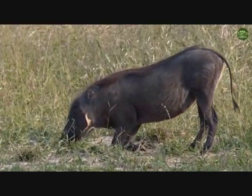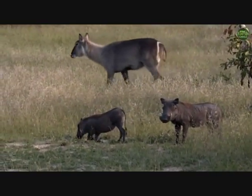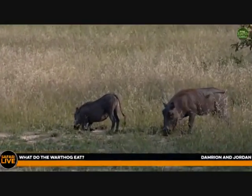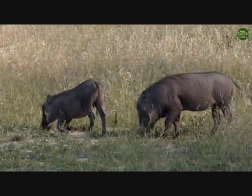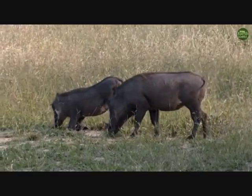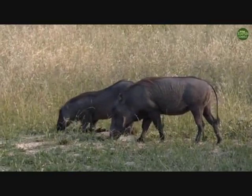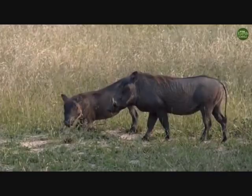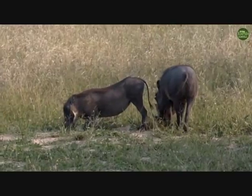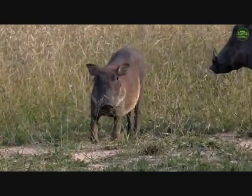And now, Damrion and Jordan, this will answer your question. The reason why they go down on their knees like that is so that they can reach the grass a little bit easier. At this time of the year, they're mainly eating the grass seeds, but those are going to dry out fairly quickly. And then the other thing that they really like to eat is the grass roots. So they've got a tough nose as well. They use it like a spade, and they'll dig all the grasses up, and then they eat the roots. But the ground is quite far away when they stand up. So going down on their knees means that they're more efficient. It means that they're able to feed a lot easier than standing up. That's quite cool, hey? I wish I could do that.